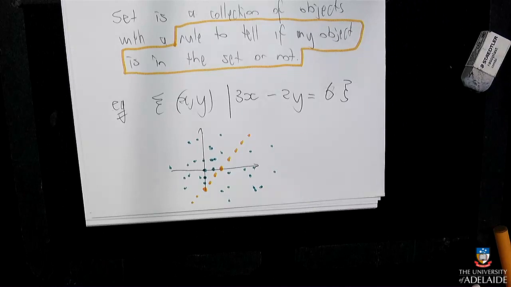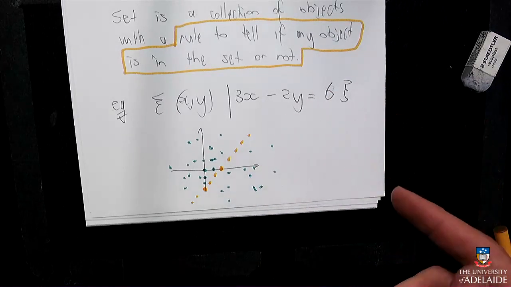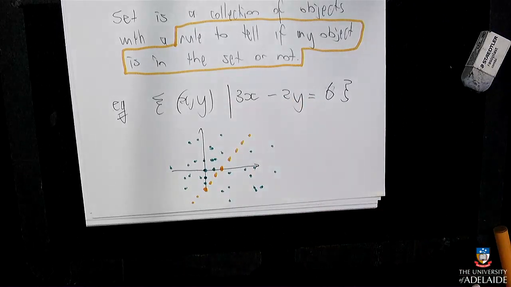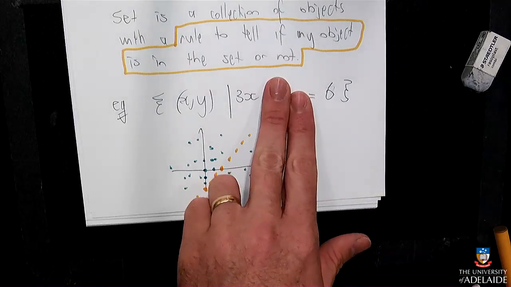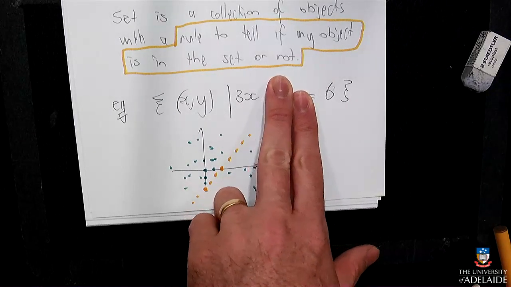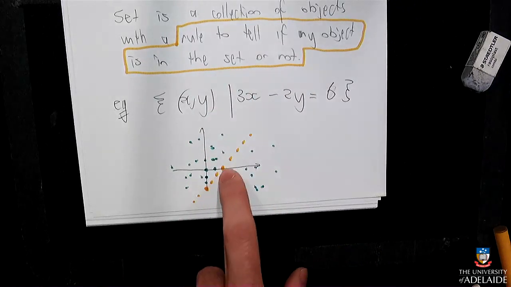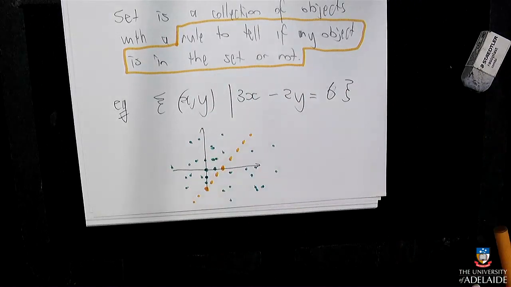So what we've done over the last several hundred years is we have found out that certain kinds of equations always produce the same kinds of shapes. And we now know that an equation like this always makes a line. And knowing that it makes a line, we can go, oh, well, what does x need to be if y is 0? Oh, x has to be 2. And what does y need to be if x is 0? Oh, y has to be minus 3. And so knowing it's a straight line, it has to go through those two points, and we can join it up.